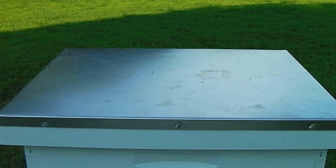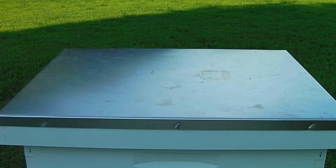I got a couple new ones ready to go in case those other ones need to be replaced. And of course, as always, I'm going to see if I see the queen. Don't know if I'm going to get into the bottom box, but my main concern right now is just the refilling of the feeder and potentially replacing the hive beetle traps. But while I'm in there, of course, I'm going to take a look because that's just what we do.